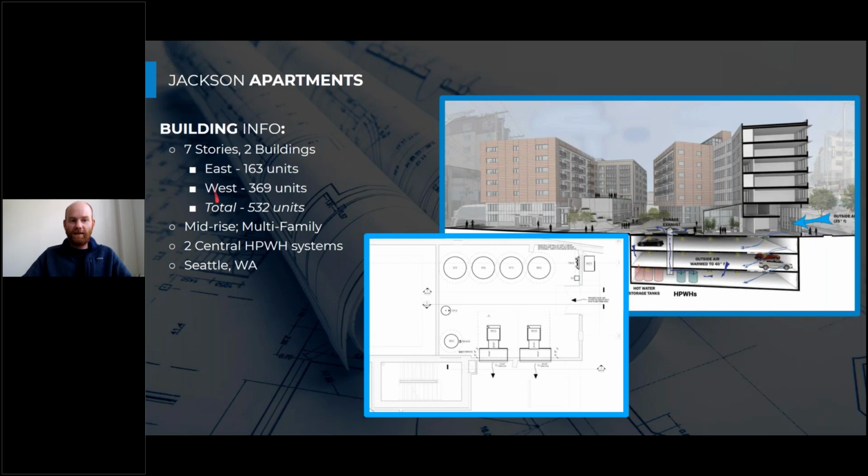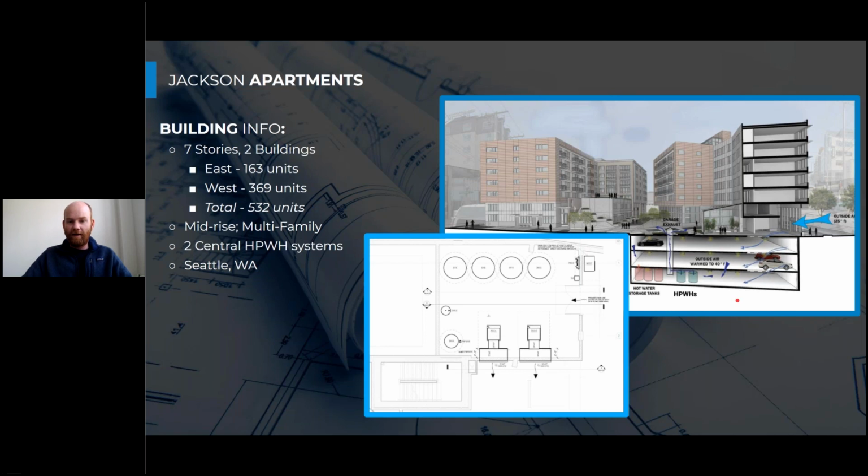And because there's an east and a west wing, we put 2 central heat pump water heating systems in. One to serve the east and one to serve the west. We also did that because it was a large building and we had a bunch of earthquake expansion joints. And so we wanted to prevent those distribution systems from crossing that expansion joint, because crossing it just adds money to the project.